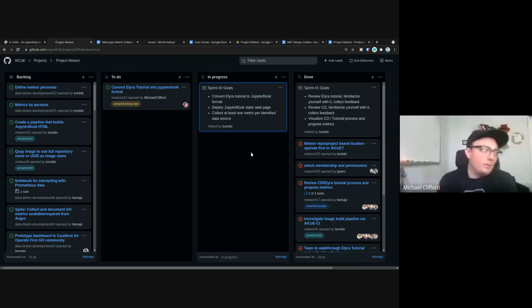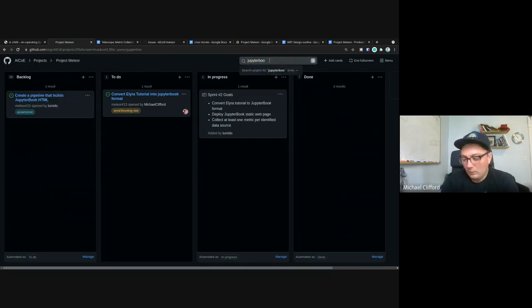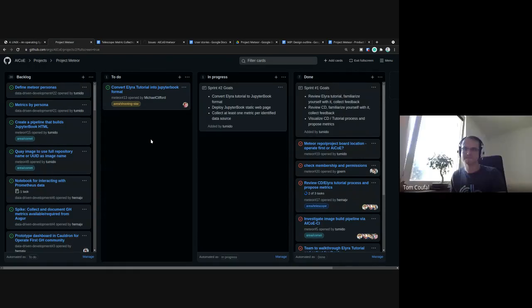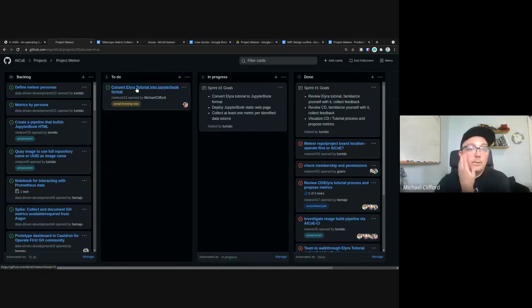Yeah, so the main thing that we wanted to do to support the project is to convert the Elira tutorial into Jupyter Notebook format. It might be quite simple, but we need to figure out what the configuration and all that needs to be. Ideally, we will do it once and document it, and we can make sure that it is automatable in the future. So maybe we can add to this card as well that it will be documented to a degree of future automation.